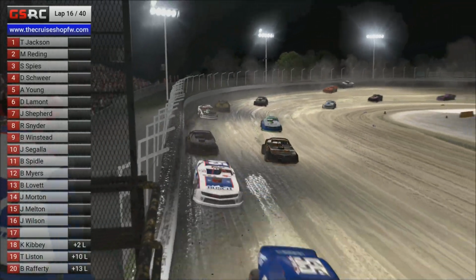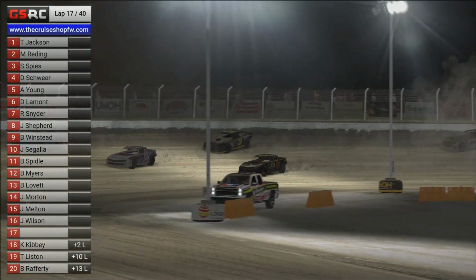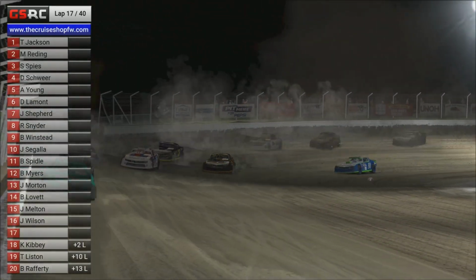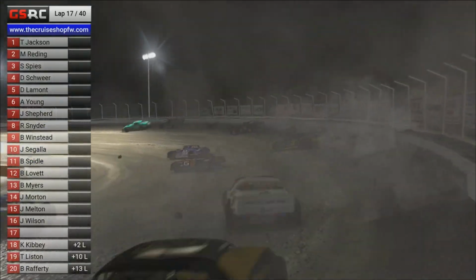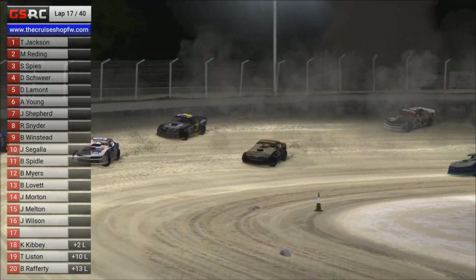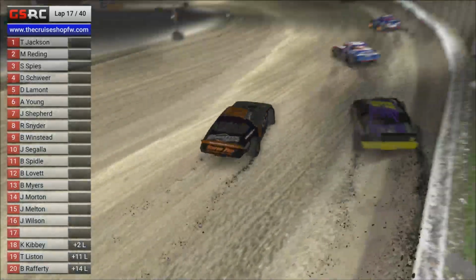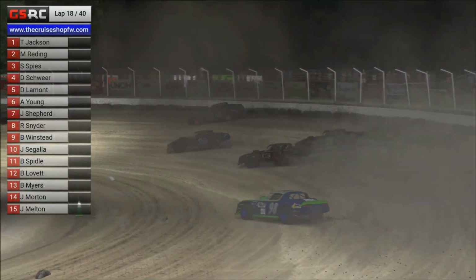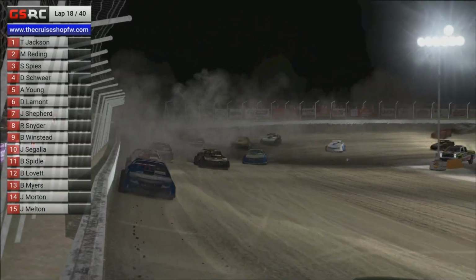Devin, can putting that right rear against the wall actually make you go faster? I've seen Jackson actually rest that part of the car against there. That's exactly what you want to do. You just don't want to rest it a little bit too much, and as this track continues to slick off and you slide more, you're going to bang that wall pretty hard. Of course, you want the best momentum possible. Just kind of tag in that right rear quarter panel on the wall will help you have that momentum off of turns 2 and 4.